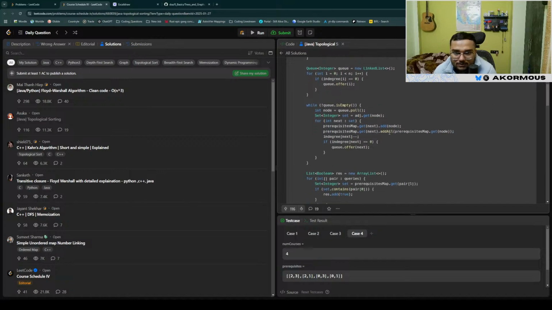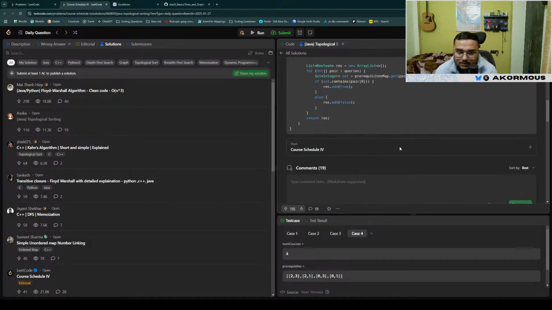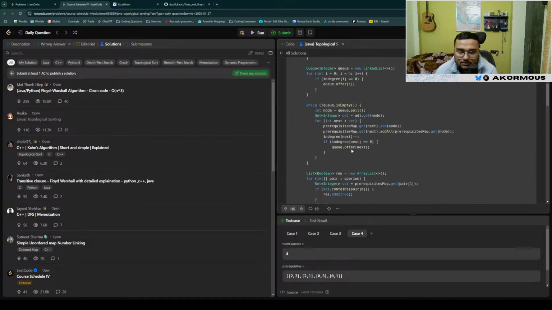While Q is not empty, we get all the neighbors, then we traverse all the neighbors. Then prerequisite dot get next dot add this dot get next dot add node, correct. Add all prerequisite dot get. Oh, in degree degrees. Okay, yeah, this is way easier to understand.